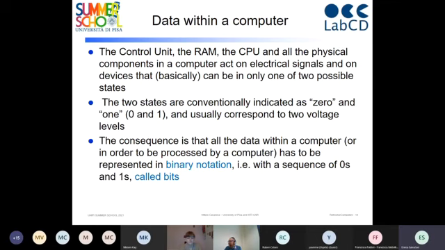So that means that at any moment in the memory and in the CPU, all the information is stored and exists as a sequence of zeros and ones. And we will see that in much more detail: all the information that we want to store in the computer has to be transformed into a sequence of zeros and ones, the so-called bits. So this is the basic of things.